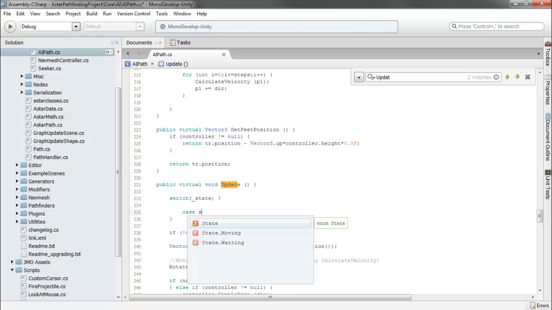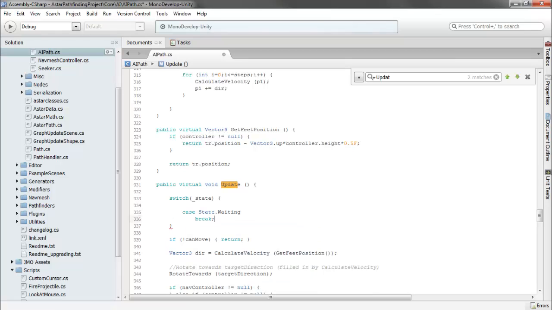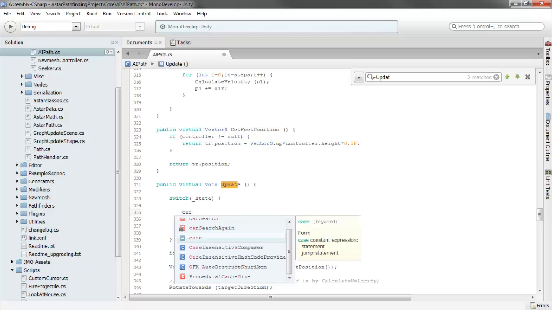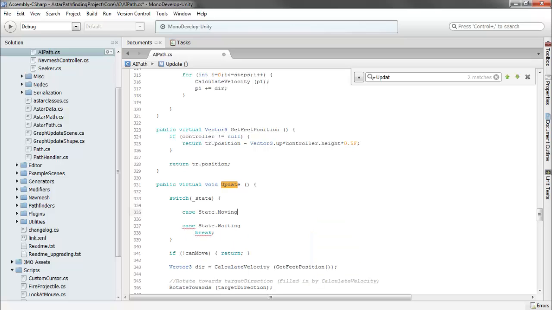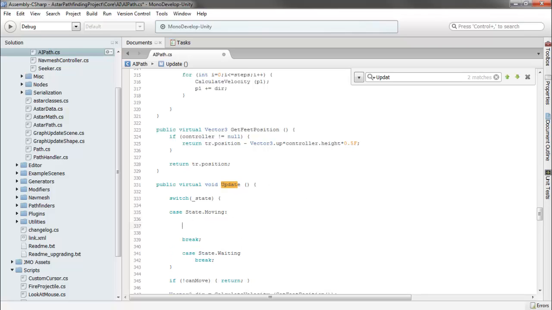So case state.waiting, which is going to be empty, and then our case state.moving, which is where we're going to have our movement logic, or not our movement logic, but our controller logic.